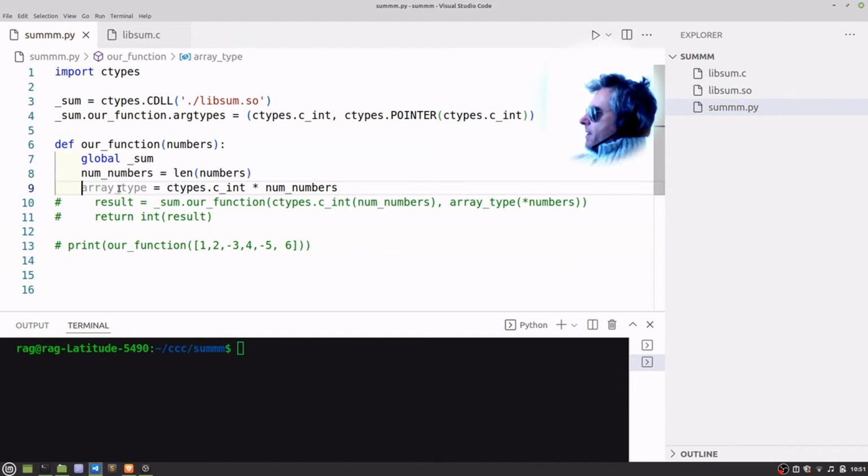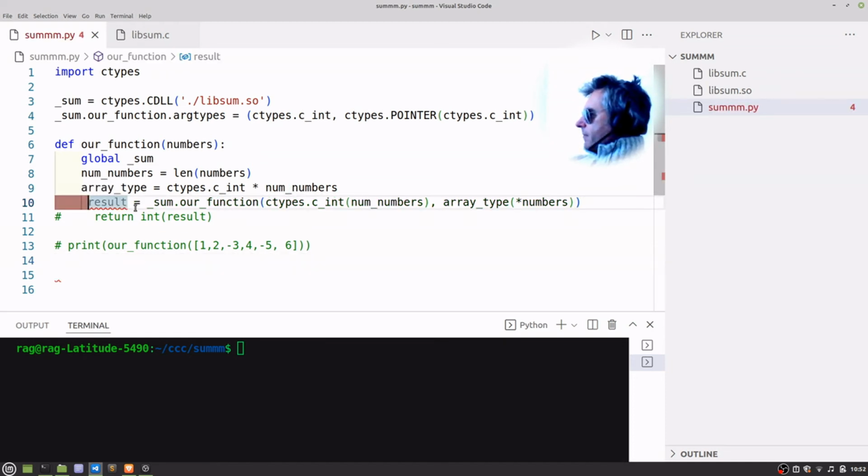The array underscore type, this is just a variable name. But what we're actually saying here is ctypes.c_int. So we're saying it's an integer array. And then we're saying it's an array called star. So you may see it written this way, and that will also work. So it's not multiplying. It's not the multiply operator. When it's used here, it's a pointer. The only reason it works like this here is because we're using ctypes. So if you see ctypes.c_int, and then num underscore numbers, which is expecting an integer. I think this will work. Let me just space that back out now, and we'll come back and change that.